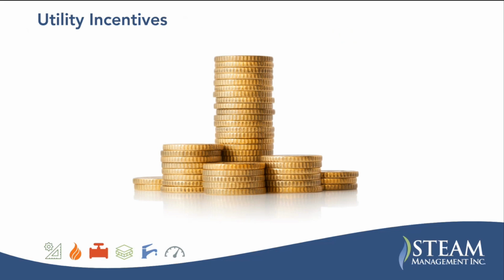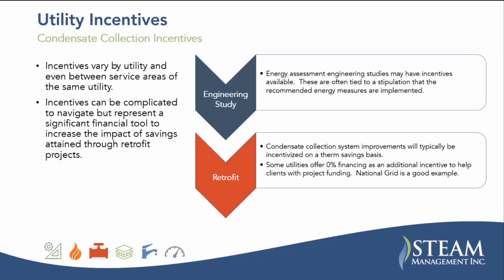Okay, so getting into the last section here, utility incentives. Regarding condensate collection, this is usually going to be some sort of engineering study to evaluate the potential for savings. The studies can be incentivized through utilities. It's usually tied to a stipulation that any efficiency measures are implemented within a certain amount of time. So you can get some assistance with that as long as you implement the opportunity.